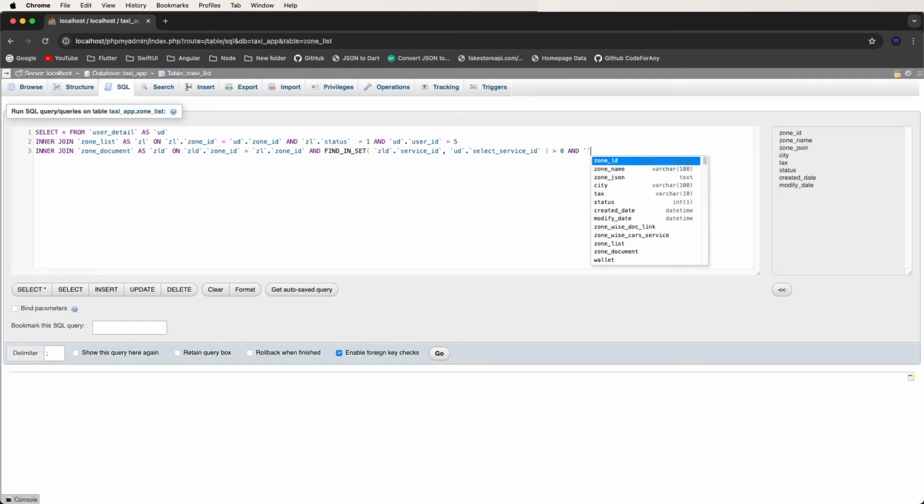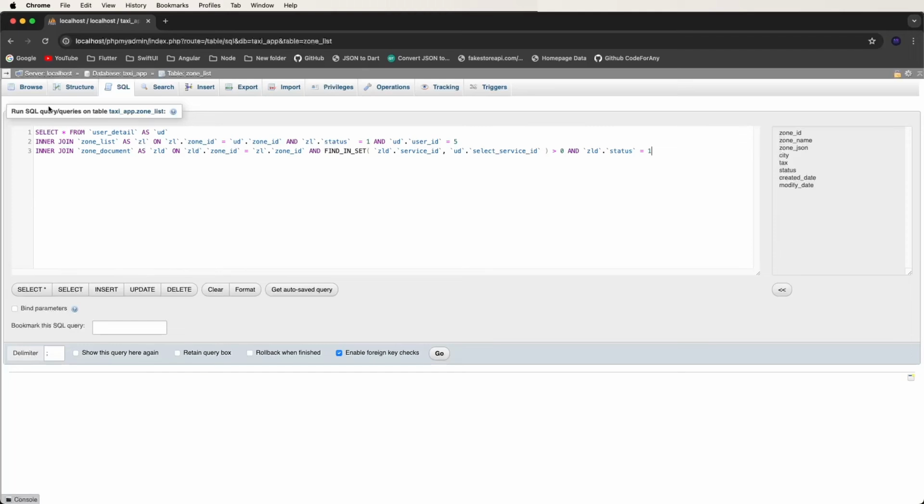And also we need to check zld dot status. We need to check if active is equal to 1, and the inner joins like this. We need to call this here.